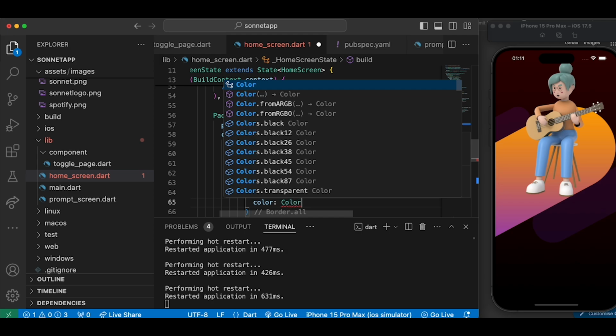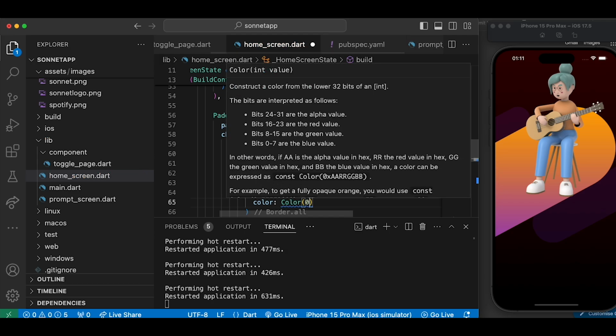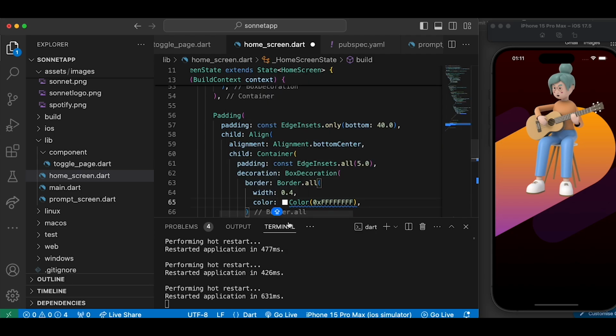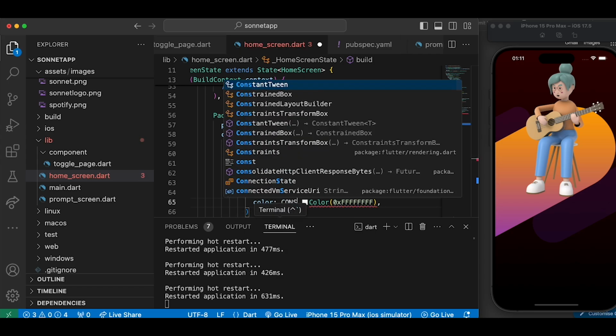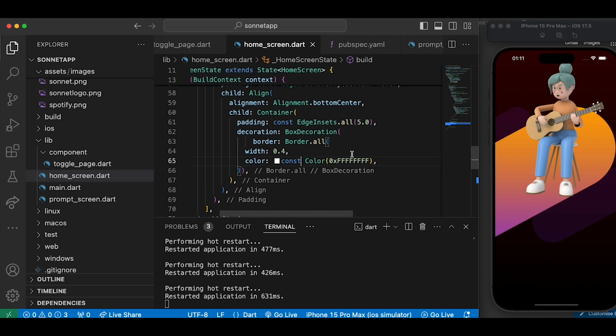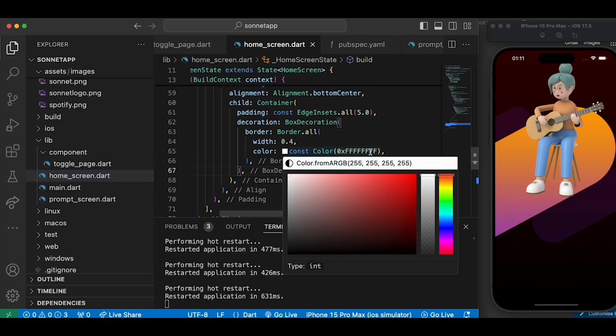Let me just use VS Code. 1 2 3 4 5 6. So color white. Okay, let me do something over here. So that's it for the container.